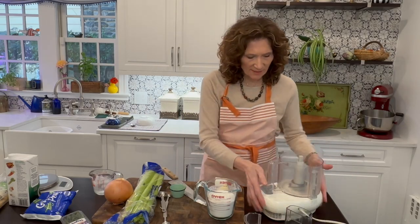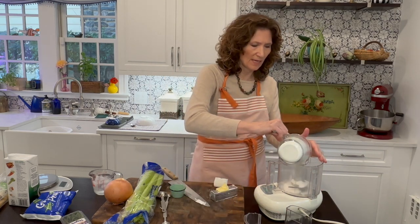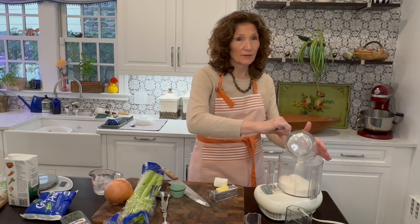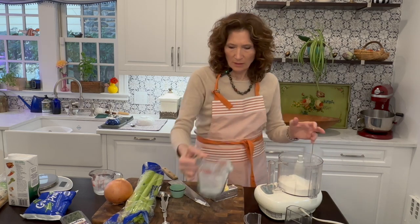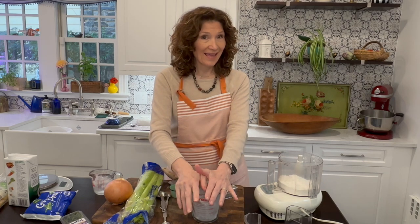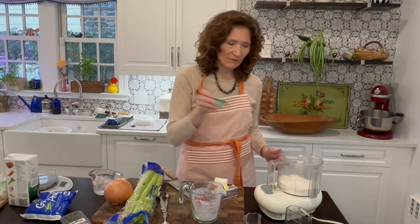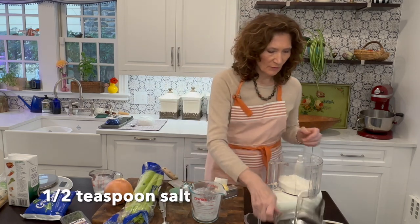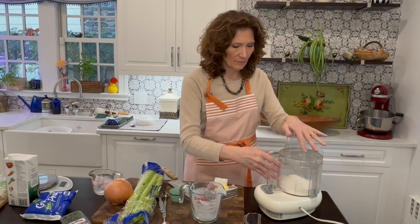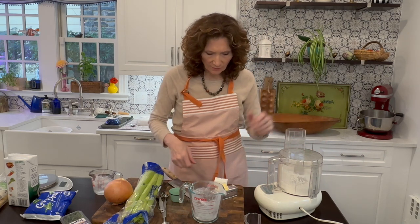We're gonna make our crust. This crust is slightly different from other crusts that I've made, but it's also very similar. So I'm gonna use my food processor, and that is a cup and a half of all-purpose flour. I also have half a teaspoon of salt. I'm just going to put that right in. And before I even get started, I'm just going to mix in that salt a little bit.